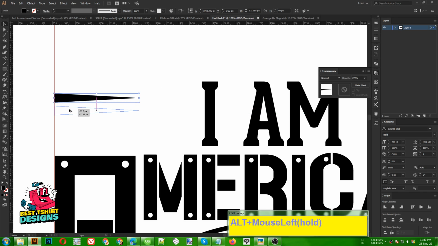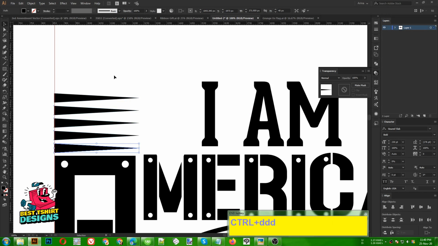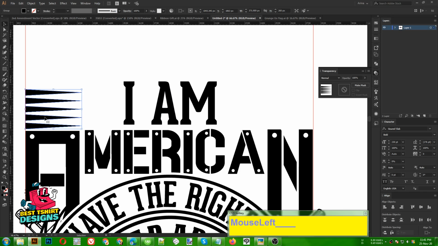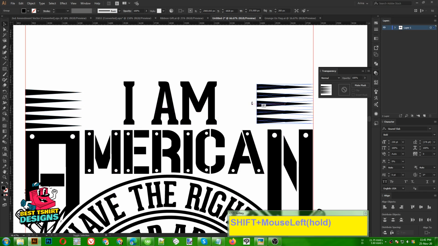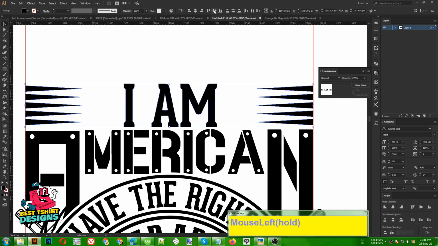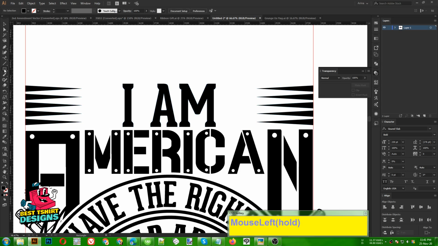Now I'm going to place it, keep a copy here, then press Control D. It is going to make some copies. Select them all just like this, then vertical distribute the space. That is going to make it okay. That is good. Let's group them. Now for this area here, I want to make a copy here, keep a copy. Now rotate it. I'm going to select these two, then align them center wise, of course, then distribute the space between them. That's also good.